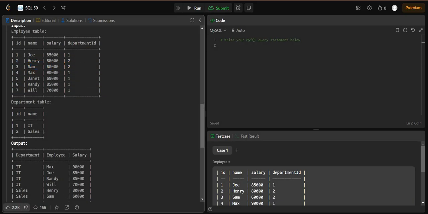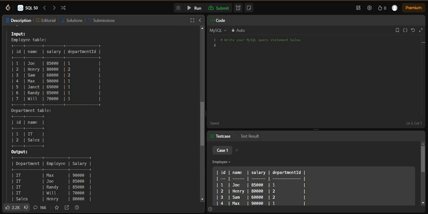Now as you can see, the output requires the combination of both the tables. So for that we will be joining these 2 tables. We will be taking data from the employee table, employee E, where E is an alias for this table.